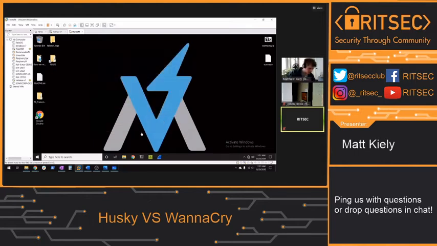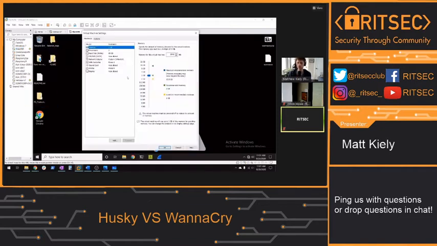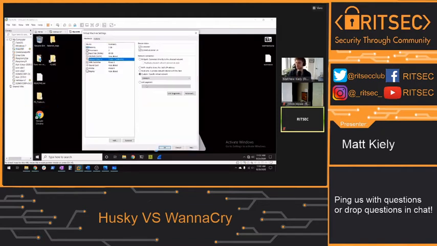And the way that you can check that, and I've already configured this, is you can go to the settings of any of your virtual machines and make sure that you're set to this VMnet14. Again, that's my host only one that's going to be separate from the rest of my network.